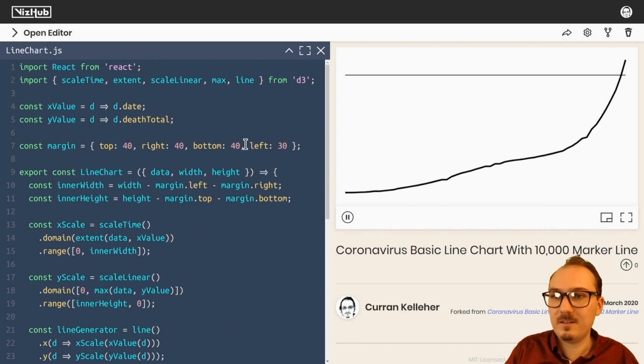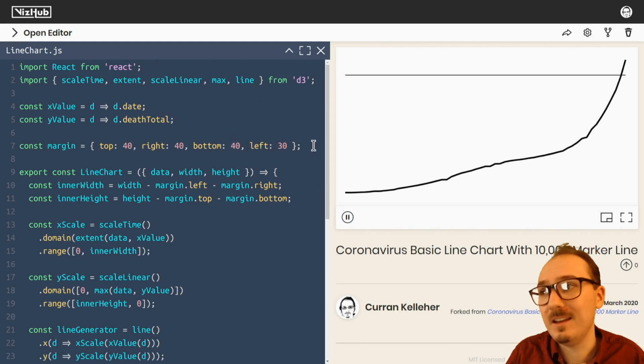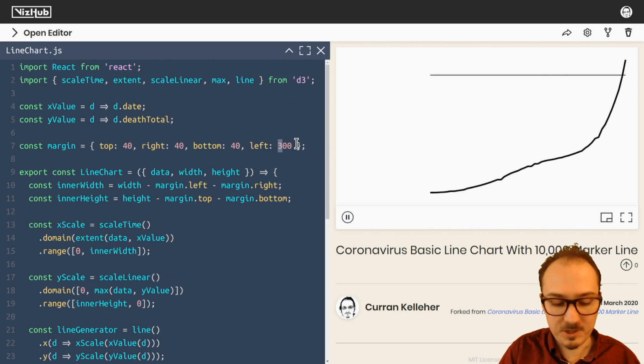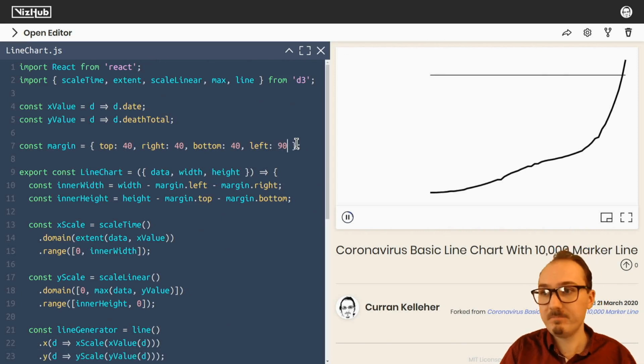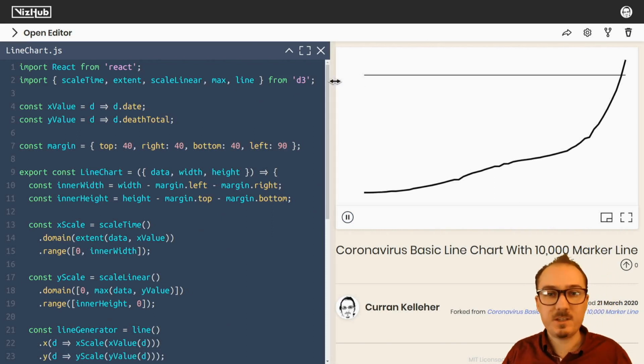And yeah, it's more breathable. It has more white space. I like that. But this space on the left doesn't actually look like it's enough for text. So let me make that like, I don't know, 300? That's too much. What about 90? Yeah, I could imagine a 1,000 being right there, or 10,000 being right there. But this is a pretty good milestone.